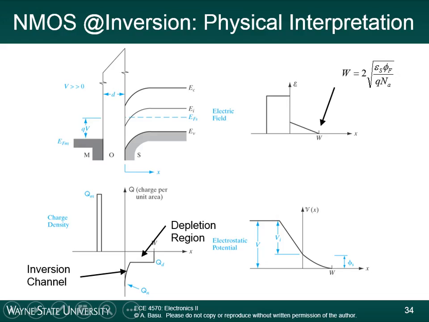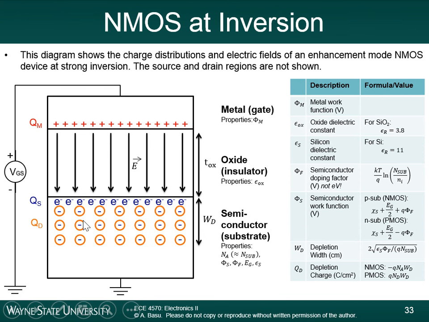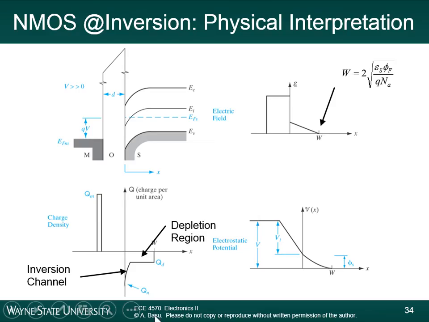So there's a few key points here if we look at each one of these sections of the diagram. First of all, in the charge density plot, there's a high spike of positive charge here. This represents all the positive charges in the metal here. When we go into the oxide, there are no charges in the oxide under normal conditions. We did talk about an exception where there's something called trap charge. That's if you have unclean processes. So there's no charge density in the oxide.